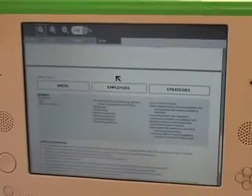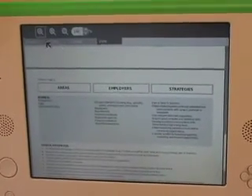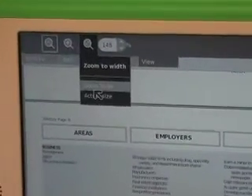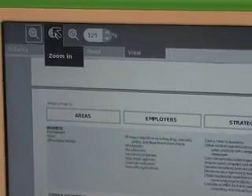I clicked on a PDF on the web and it downloaded it. I kind of wish I could have read it online without saving it to the tiny flash drive. But you can see that you can do a bunch of zoom commands and play around with looking at things closer in.